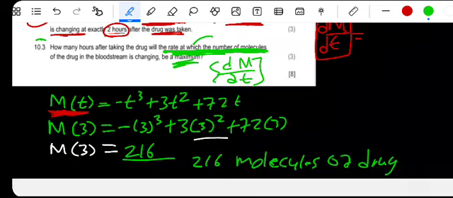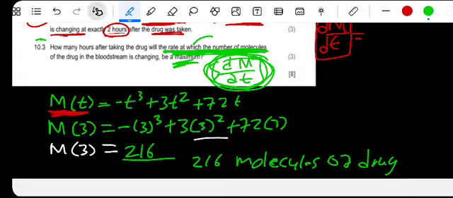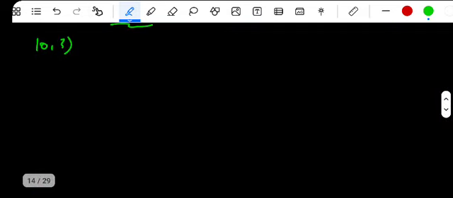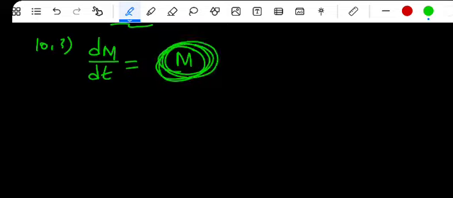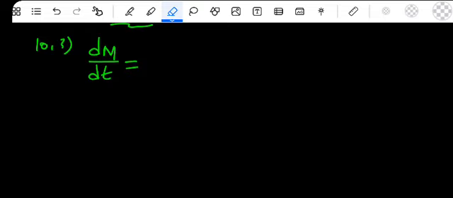But now we know we have a maximum. So that means we're supposed to take the derivative of this, of the rate. Remember, we already have the rate. They said the rate of the molecules. This is our rate. Because we already have the rate, and they said maximum, we're supposed to find the derivative of this rate, then equate it to 0. But if it was the number of molecules, not the rate, we'd take the derivative of the molecules. But now they said it in the statement of the rate.